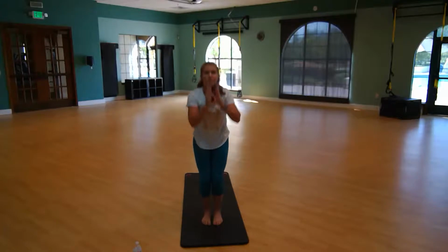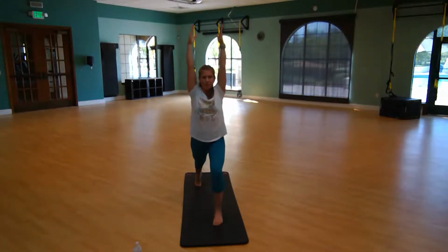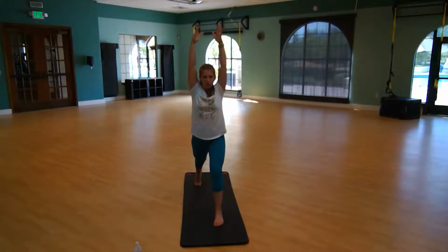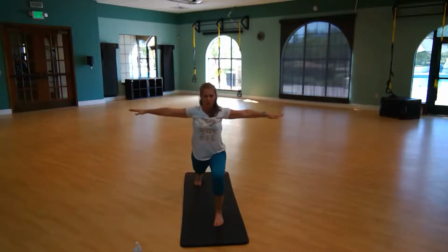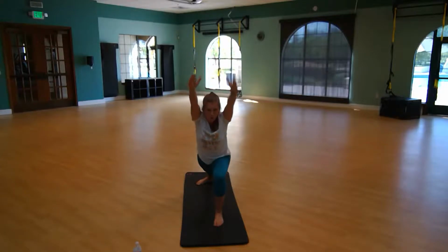Come up. Take that left leg back in low high lunge. Come up a little bit. Tee the arms. Sink it back and up. Two more. Press the heel. Good. Hold it low. 4, 3, 2. Come up a little bit. Rotate that back heel down and forward fold and press and lift.